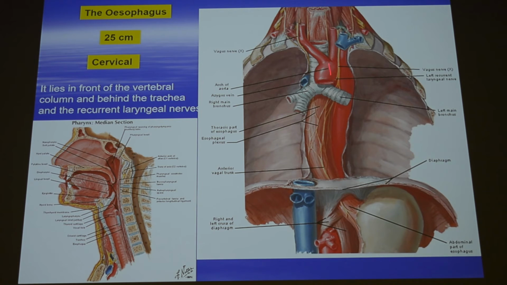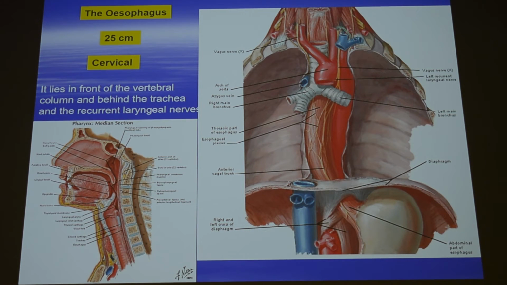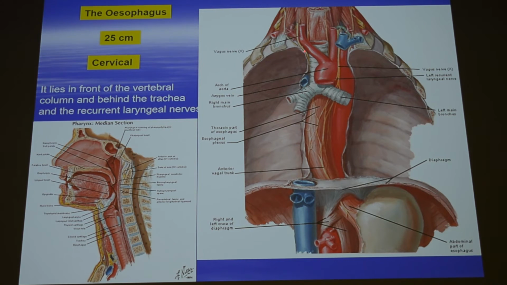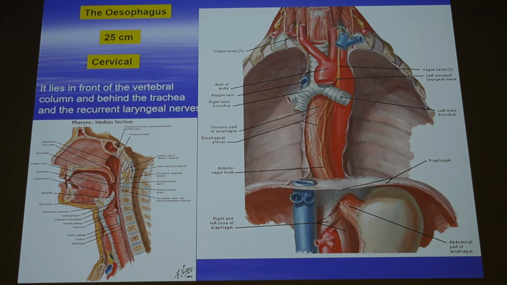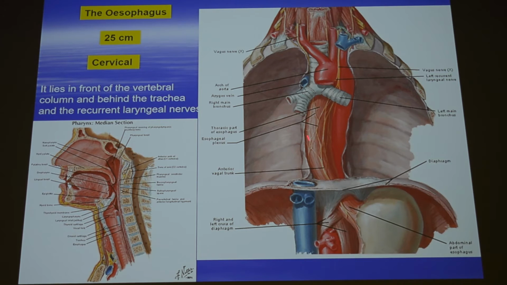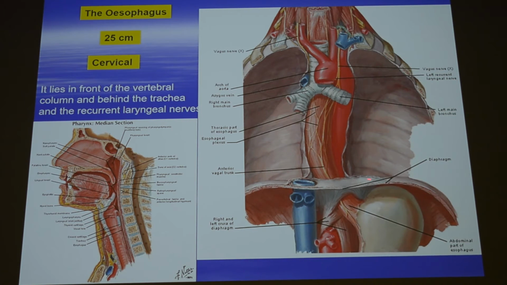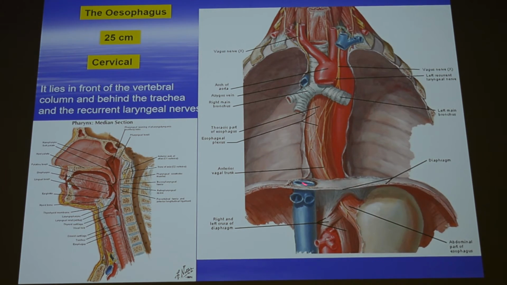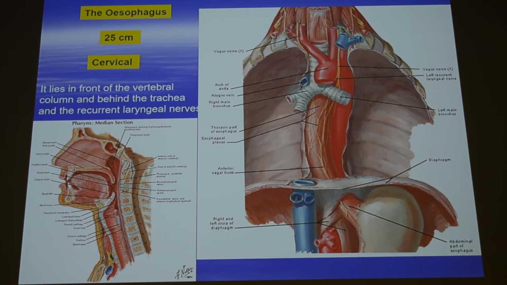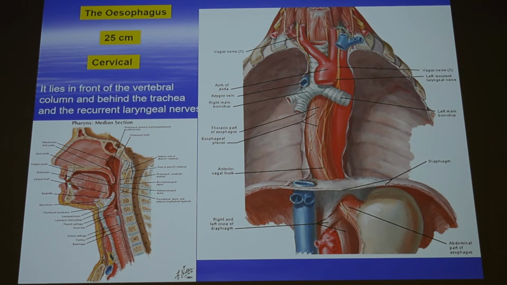Okay, now as you see, this is the left vagus, one of the cranial nerves. It's the main source of parasympathetic fibers. You know, we have left vagus, we have right vagus. They accompany the esophagus and they break up into plexuses of nerves, as you can see here. And then before it enters the diaphragm, they will form individual nerves again. They will go with the esophagus through the diaphragm to the abdomen.